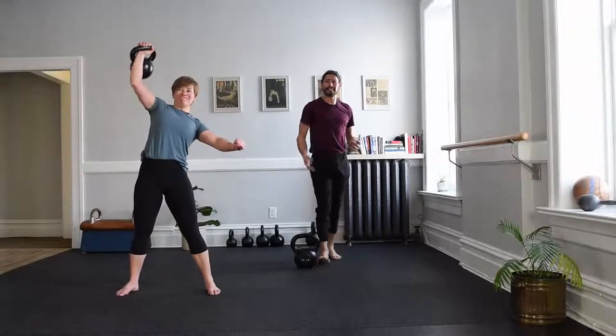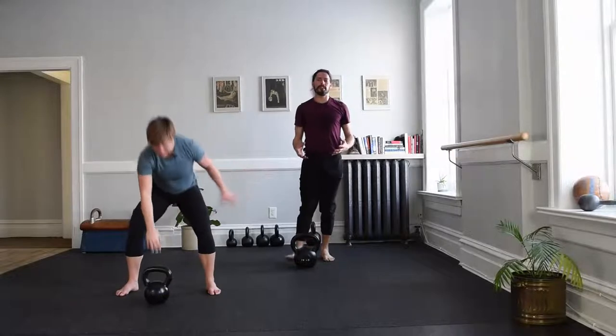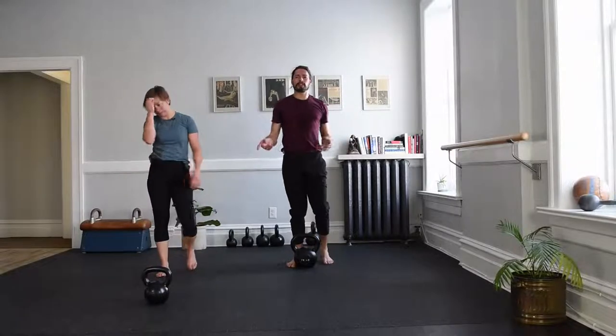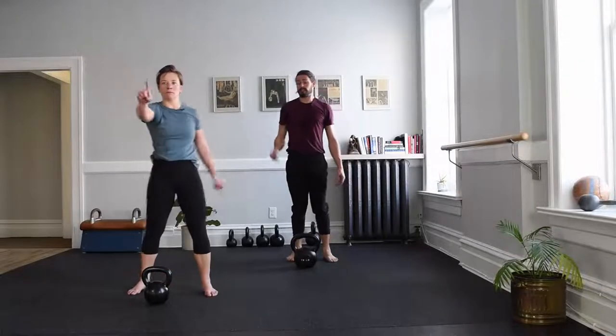It's okay if you don't hit your reps you wanted to at the beginning of the practice. That's smart training. You're listening to what your body can say you can or maybe shouldn't do for today. As Lauren said, finish with strength, maintain that integrity, shake it out in between. That was really nice work, by the way.